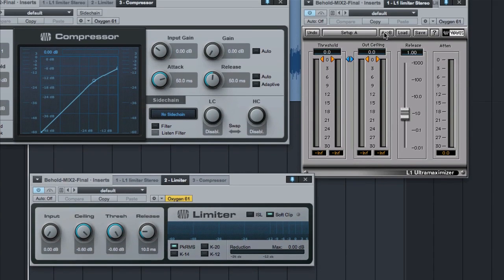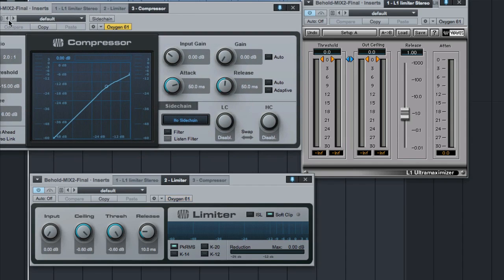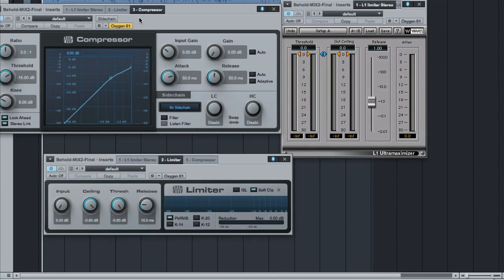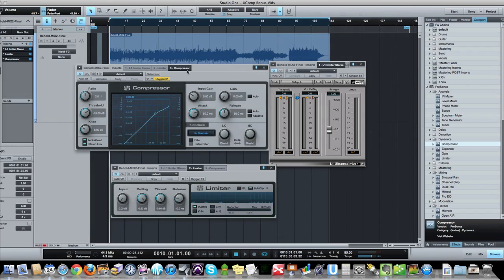This limiter has a threshold setting, an output ceiling setting, and a release. And then it shows you the gain reduction. This is a little different. It has threshold, ceiling, release, and also an input. And I'll explain that in a second, why that's important. But these are the main differences. A limiter is a much simpler form of compression. So it's like compression on steroids, but it's also simpler, if that makes sense.